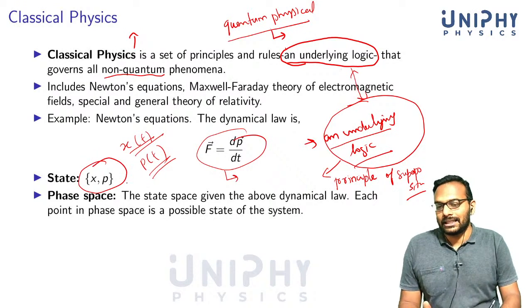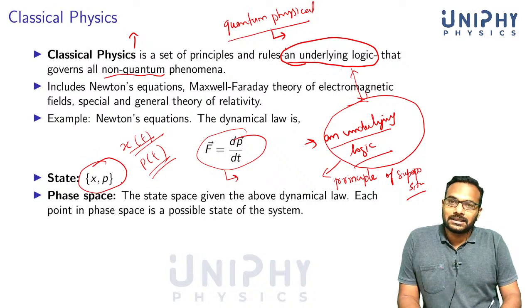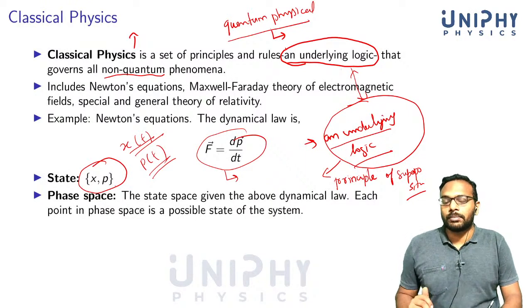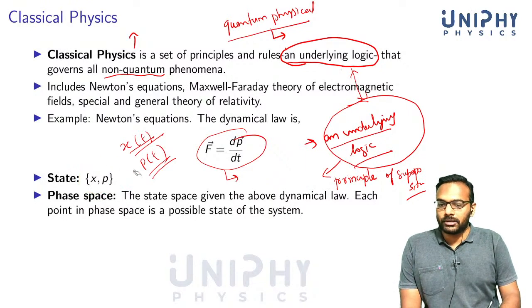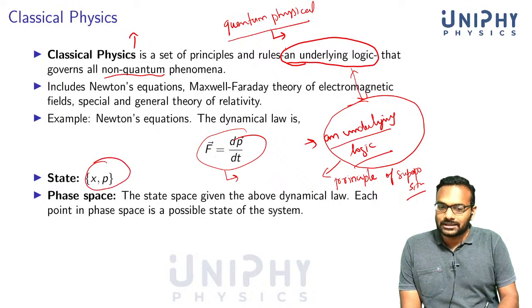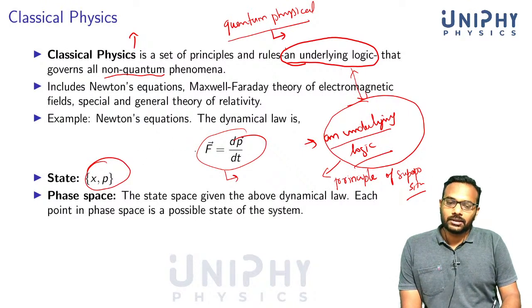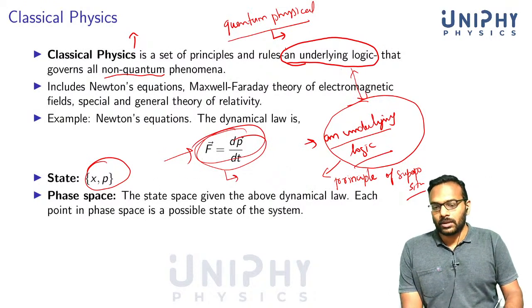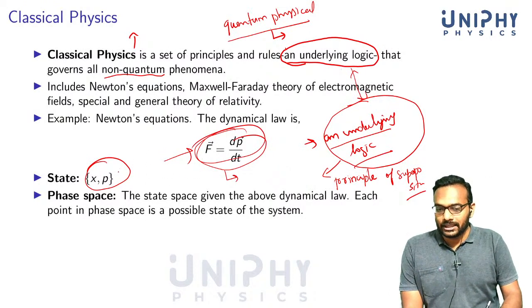The definition of state, at least in the Newtonian framework, is the position and momentum. If you know the position and momentum at any time, you can know the position and momentum at any other time using Newton's equation. In other words, if you know the state of the system at any time, you can know the state of the system at any future time by solving Newton's equation. I hope that's clear. This is what we mean by state. So, specifying the state completely in Newtonian physics means giving the position and momentum of all the particles involved.